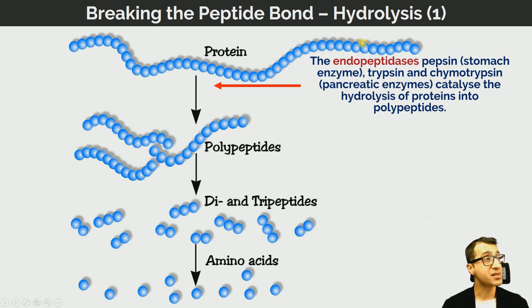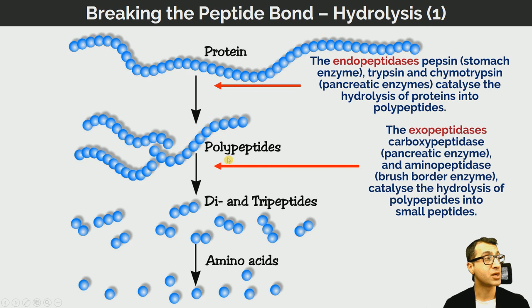And these catalyze the breaking of peptide bonds within that polypeptide chain, in the middle of that polypeptide chain, rather than cleaving them from the ends here. And hence the term endopeptidases. The prefix endo typically in biology means within. And so this results in the breaking up of the protein molecule into smaller sequences of amino acids, which are themselves quite long, and so they're still called polypeptides.